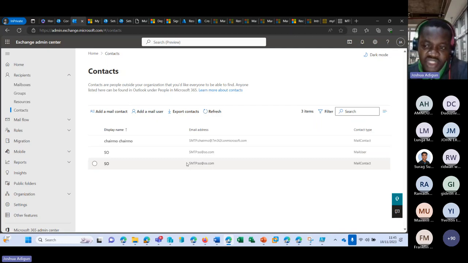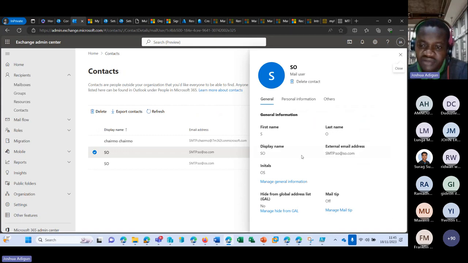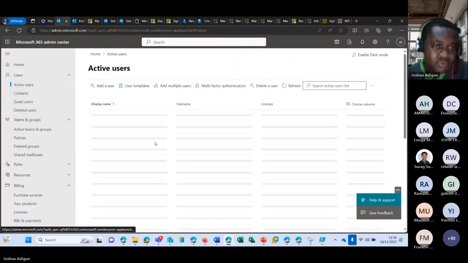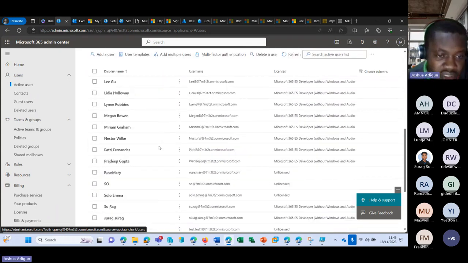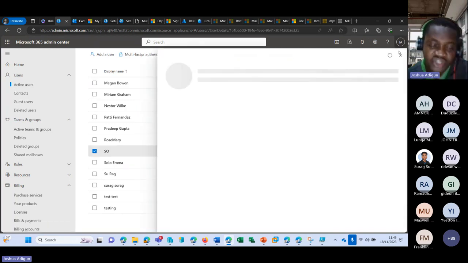I spoke about mail users and the way you create them are different. You can send them email and then they also appear here. So this is a mail user, has a credential in my organization. So we'll talk about that more.